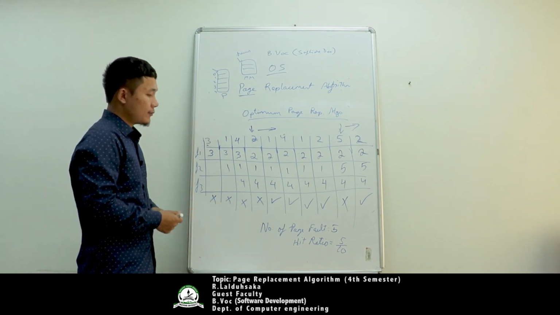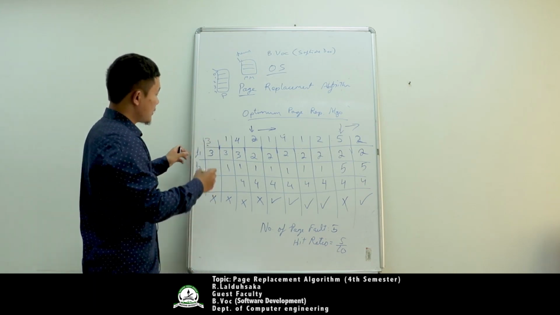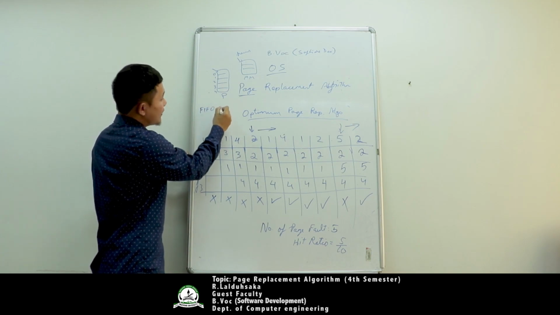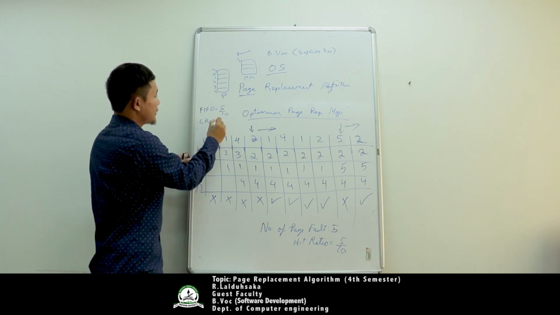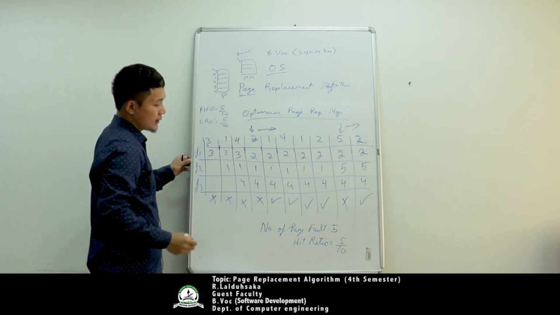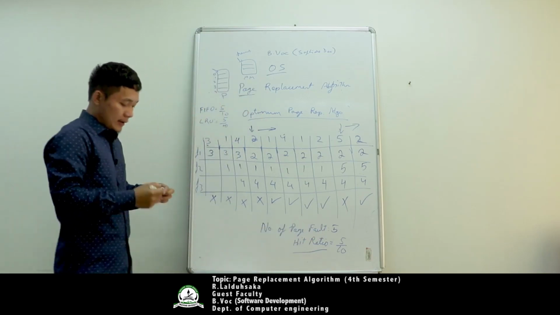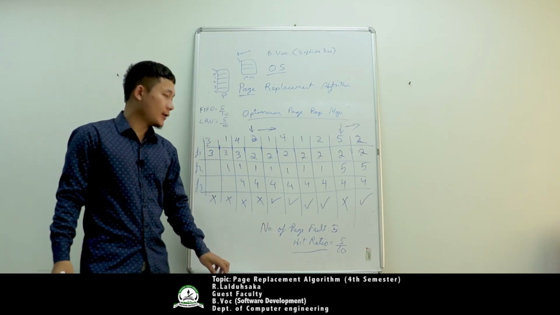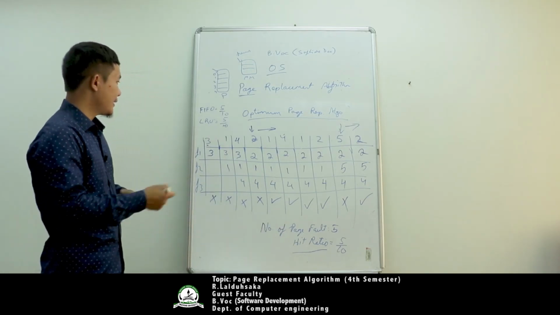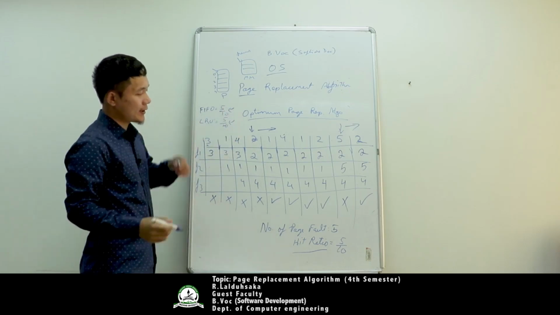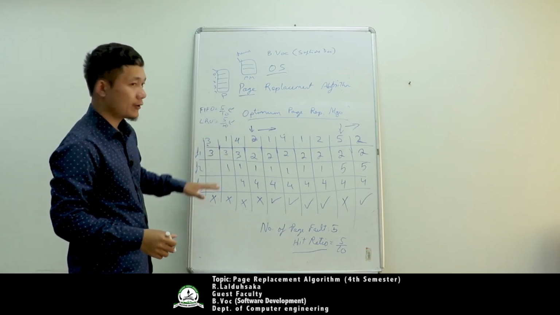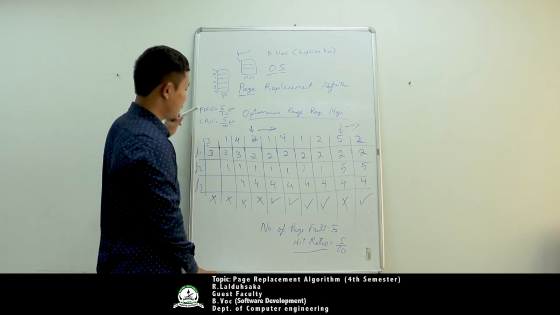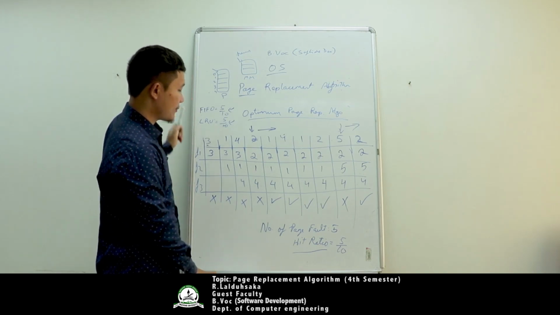It is not practical. But in this example, FIFO is having hit ratio of 5/10. LRU, least recently used, is having hit ratio of 5/10, and this optimum algorithm has hit ratio of 5/10. The optimum page replacement algorithm will always give the best hit ratio. In this case, it is same, because the example is not a very good example, but just to know how the algorithm works, it is enough. So these are the 3 page replacement algorithms.